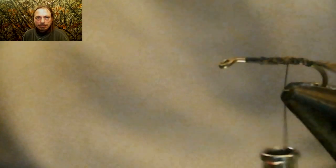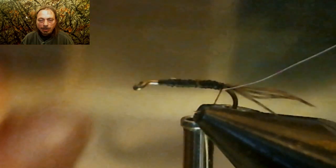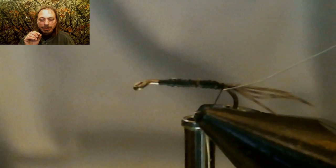Now you can tie in some fine silver wire to be used as ribbing. Now I'm going to take some black dubbing. I'm using rabbit dubbing with the guard hair still in it.